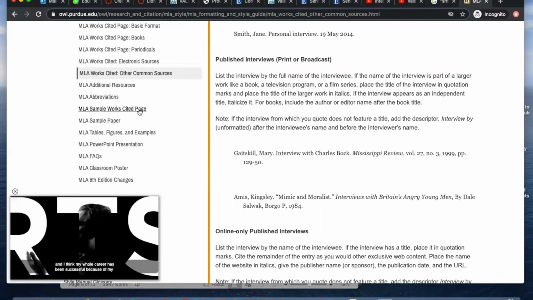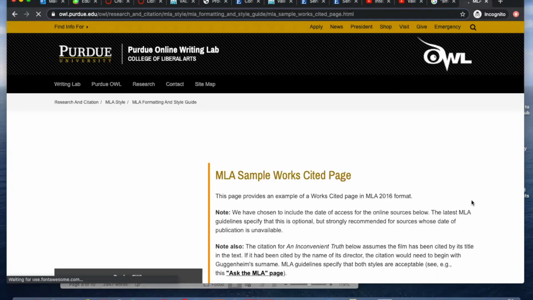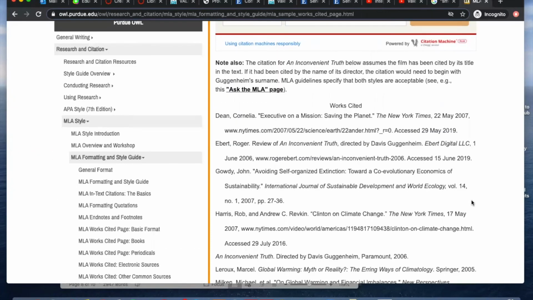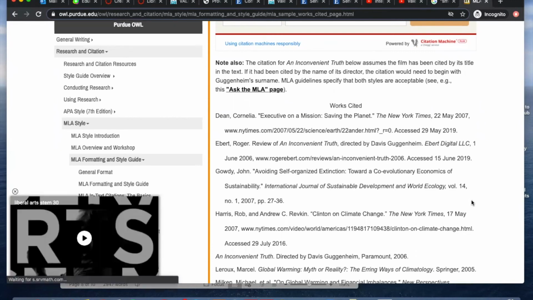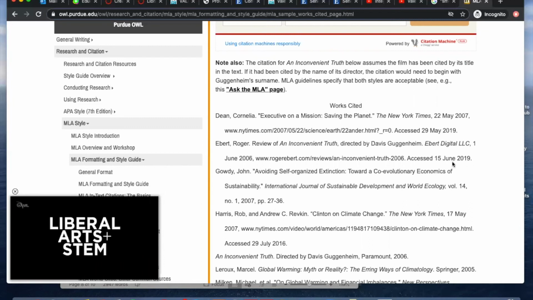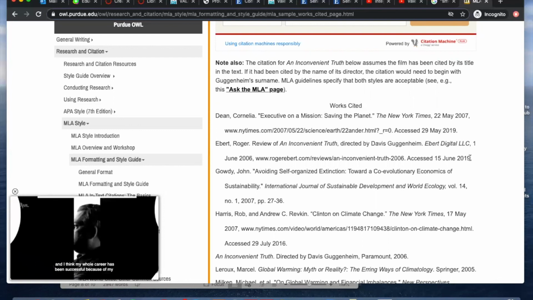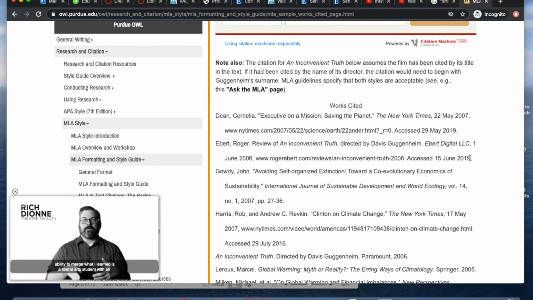So then there's also a sample works cited page. On a new page, wherever your paper ends, which isn't counted in the page length, you'll have a works cited page, double spaced. It'll say works cited at the top, and then you'll have your sources. So for this essay, there should be two: whatever source you chose to put into your paper, and then the film.